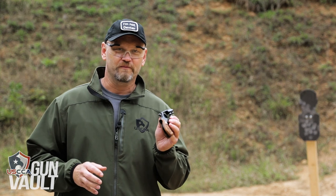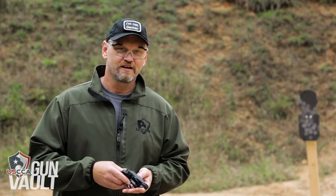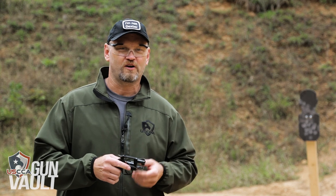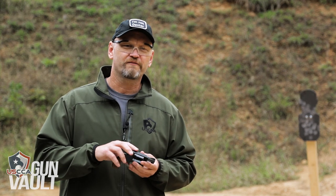We're going to start with the Smith & Wesson Model 37 J-frame revolver. Just to prove to everybody that I don't hate revolvers, this is my own personal firearm. I paid good money for this gun and I really do like it. The Smith & Wesson Model 37 was in continuous production from 1950 to 2006. It weighs about 19 ounces when empty and has a 2-inch barrel — actually 1.811 inches, but let's not quibble about that two-tenths of an inch. It holds 5 rounds of .38 Special and is designed with an aluminum frame.